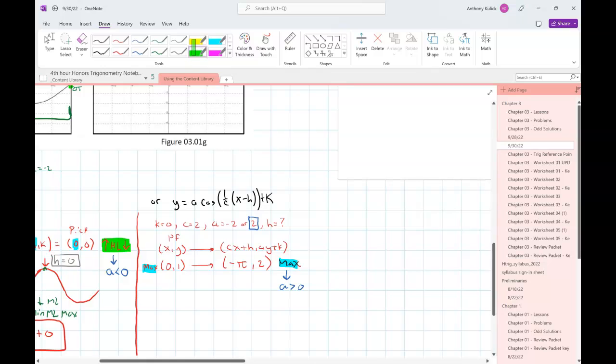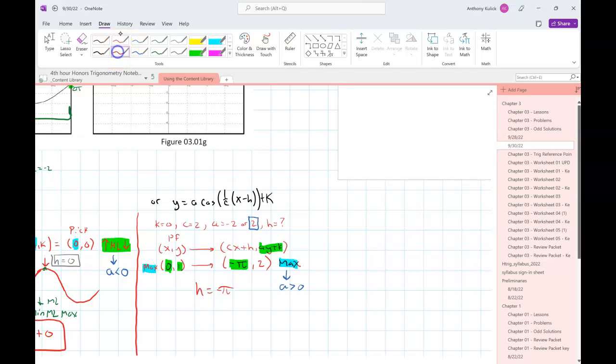Okay, so I have that. That's giving me my sign for A. And what is this telling me? H is just going to be negative pi, again, because I'd have C times 0 plus H. Why is K given as 0? Because we don't have K is 2. We have A plus K has to equal 2. Wait, how did you just find it?